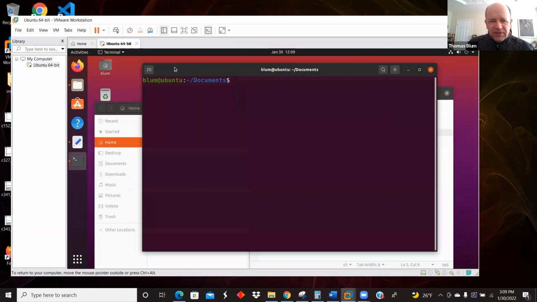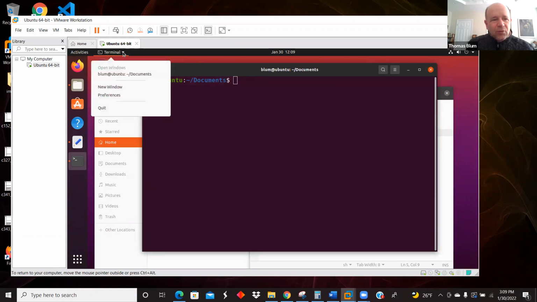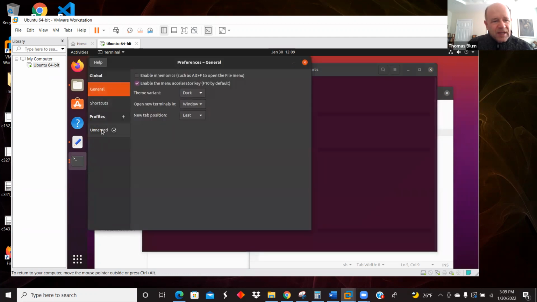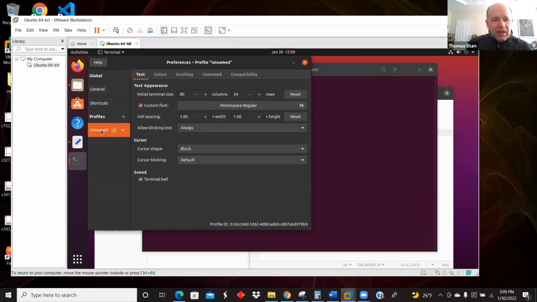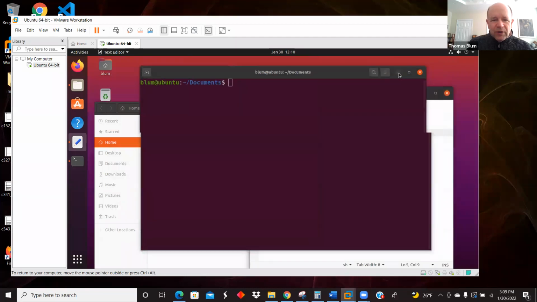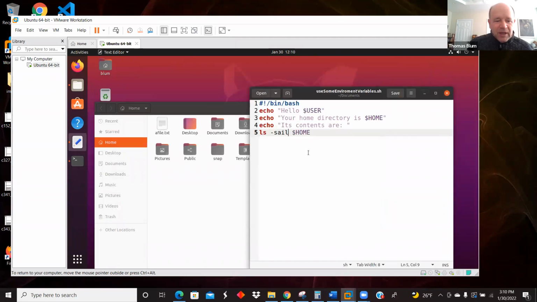And I similarly increased the font size for the terminal, not on the terminal itself, but on this menu at the top, I went to preferences, and the profile I'm in right now is the unnamed profile, and I clicked on that and I increased the font size there. Okay, just wanted to make you aware of those little cosmetic changes I had made.